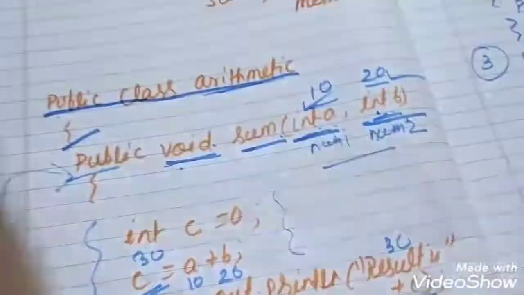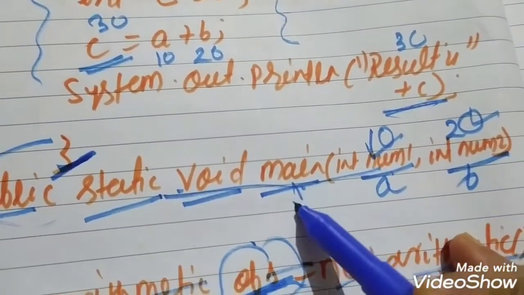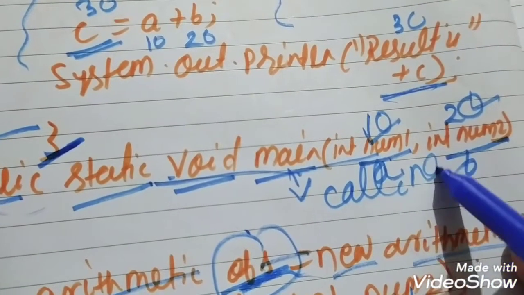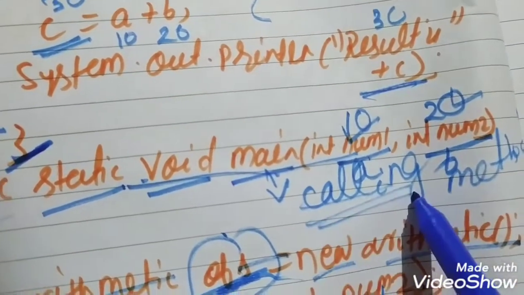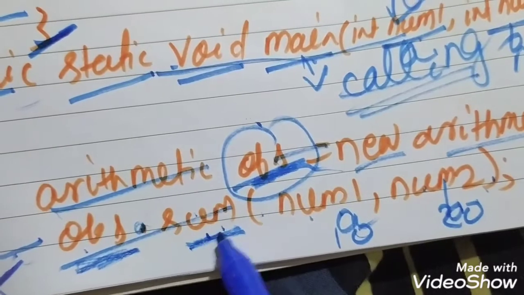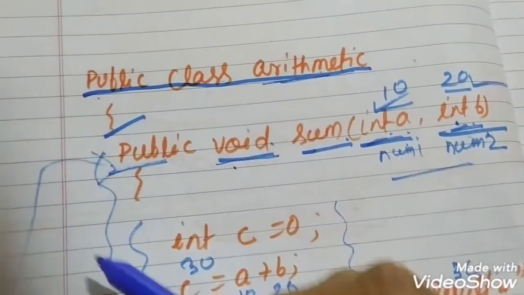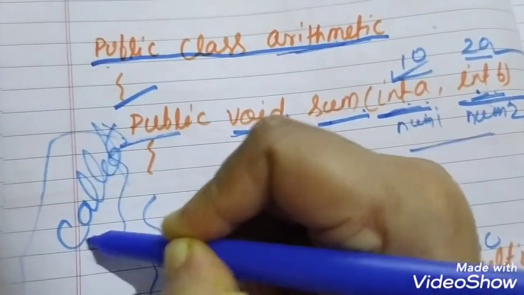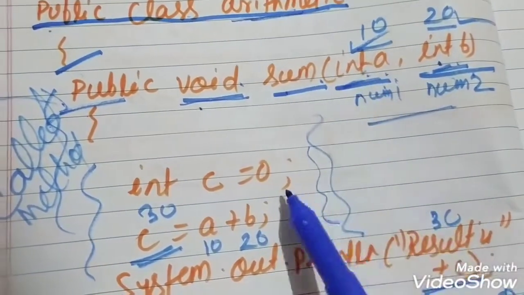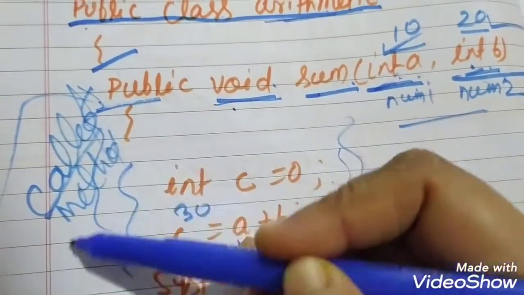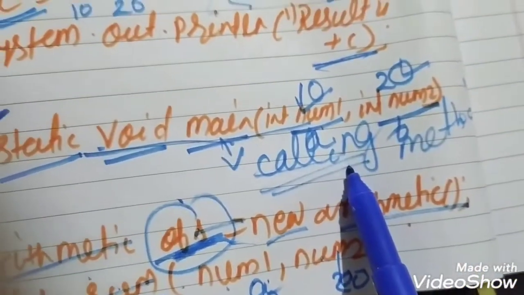Now look at here. Who is the calling method and who is the called method here? This is the main method, which is known as the calling method. Why is it called a calling method? Because it invokes or generates the method. It is calling the method, and the method is the called method. This is the procedure written here, so this is the method where the procedure is written. That's why it is called a called method. And the main method will generate the method, so that's why it is called a calling method.